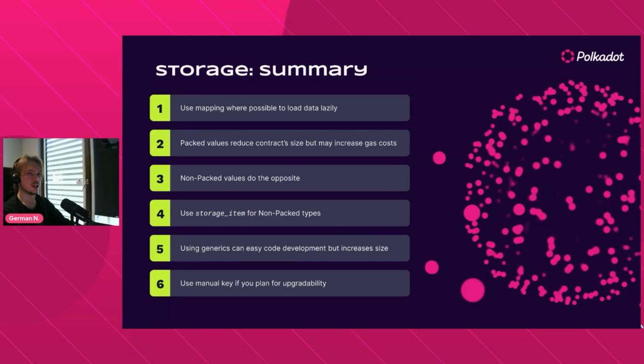And number 6, use manual keys if you plan for upgradability. Generally speaking, the implementation for AutoKey generation hasn't changed for a while, but it's quite possible that it's going to change in future. So again, if you need this extra peace of mind, I would advise to use manual keys.